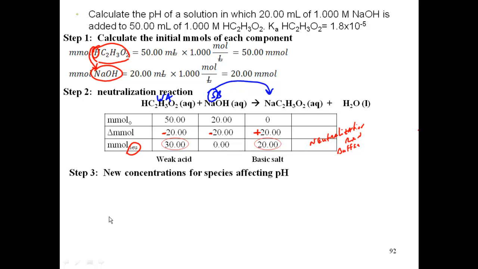So let's look at what we have here. We have acetic acid and sodium acetate. And you notice on the sodium acetate part that we have a conjugate base. So what we have here is acetic acid and sodium acetate, which is a buffer. So I've got to handle both of them. I need both components to do a buffer problem.